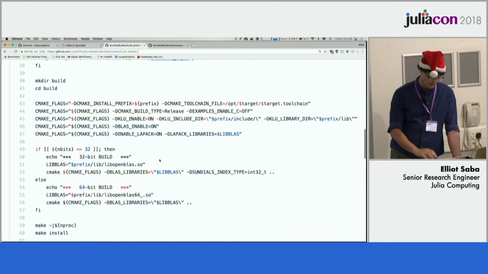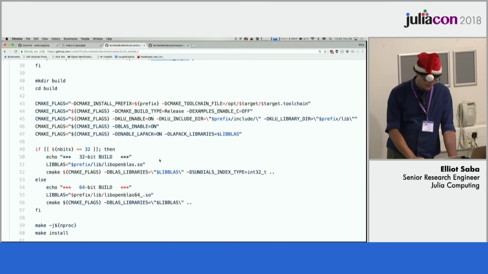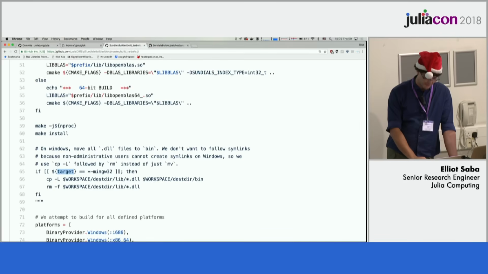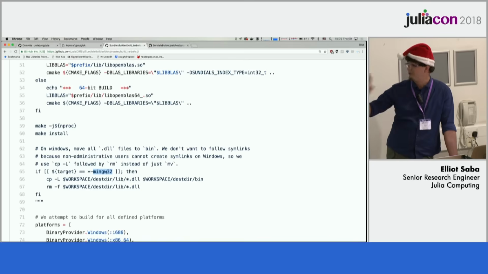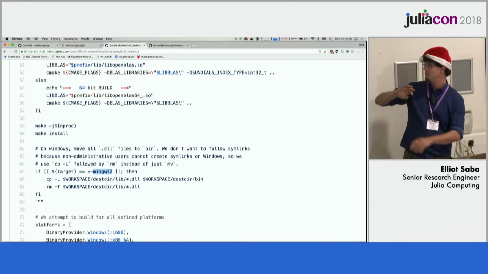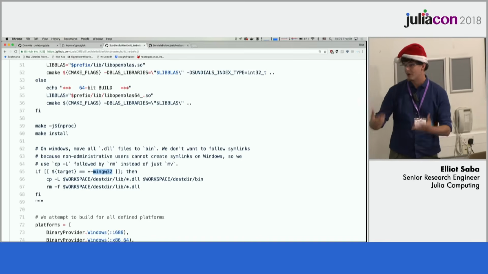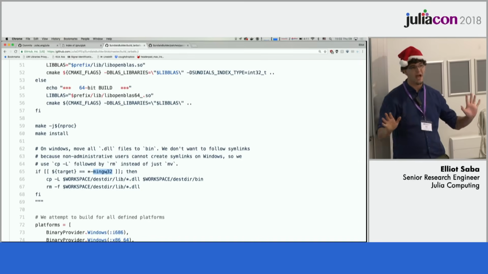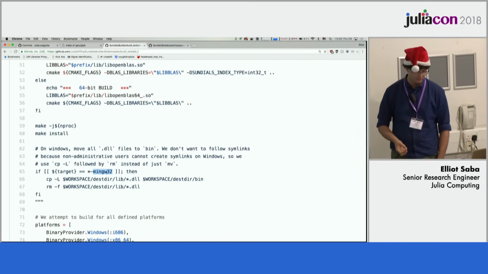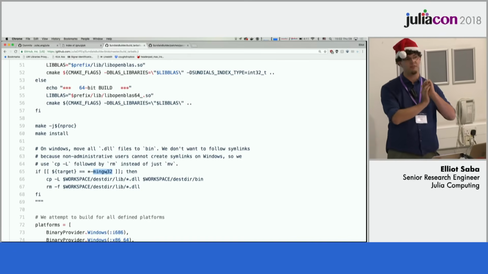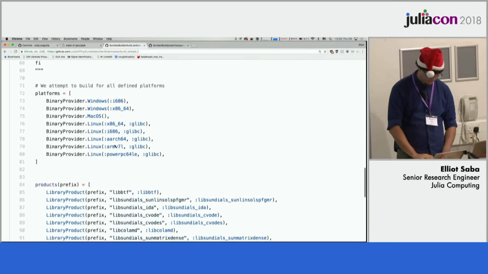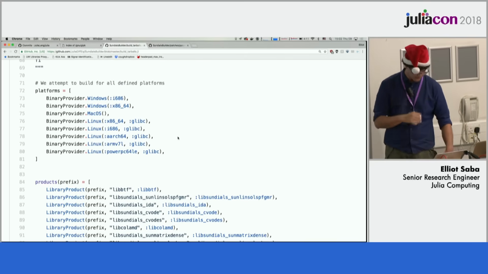There's CMake, there's all sorts of build tools that you might need. And finally, there's special stuff to do on Windows. So if target matches MinGW32, then we need to do extra stuff and things like that. So all this being said, the scripts that you can write are just full bash scripts. You can do anything that you want inside of here. And unfortunately, sometimes you do have to do kind of complex stuff to get it to build on all the different platforms. The upside is it builds for all these different platforms.